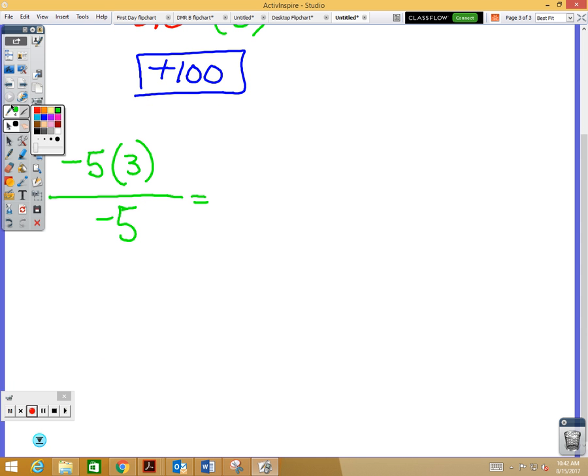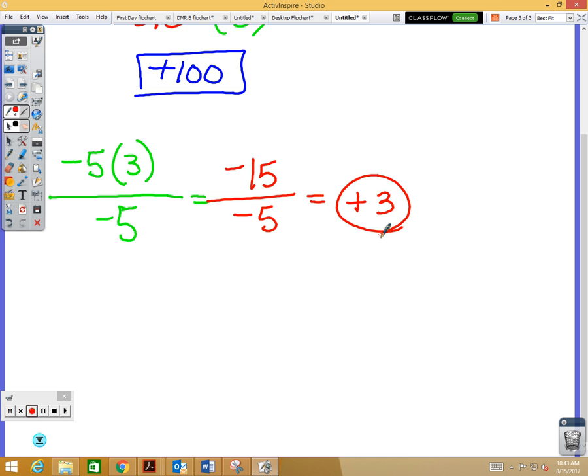Alright, so first solve the top part. When it's written like this, it's kind of like a grouping symbol. You need to figure out what is my numerator. My denominator's fine, but then worry about what it is together. So on top here, a negative 5 times 3 is negative 15 over a negative 5. A negative divided by a negative is a positive 3. Good. Yes, they're very easy.